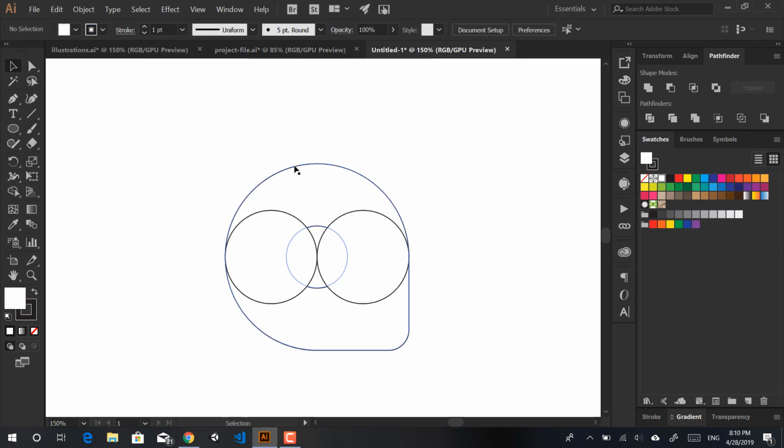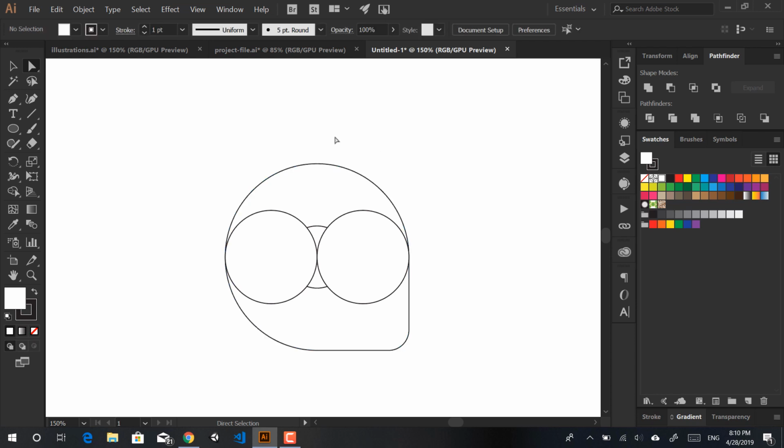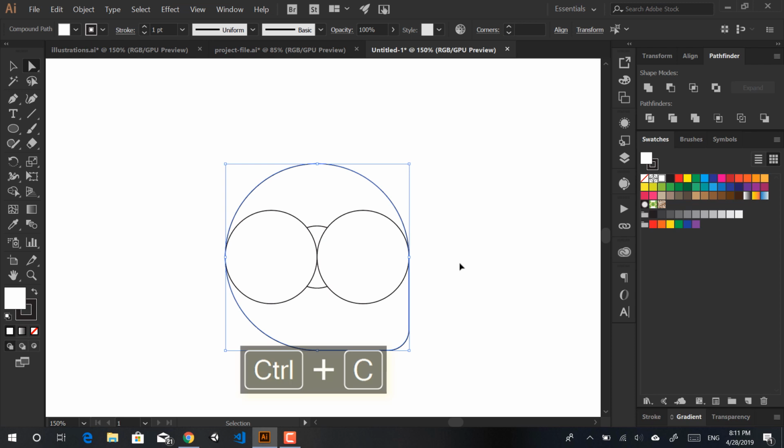Now if we go to our black arrow tool, it will select everything, and that's obviously not what we want. If we go to the white arrow tool, we'll need to select every point by itself, and that's also not what we want. But another tricky way to do it is to hold Alt and then select this, and it will select everything that is connected to it. This way we selected this whole shape all together at once without having to select the center part, of course. Then we hit Control C, click away, and then do Control F, and this will paste it in place.